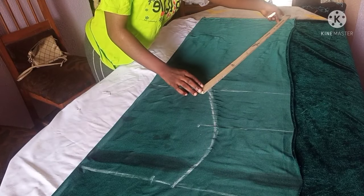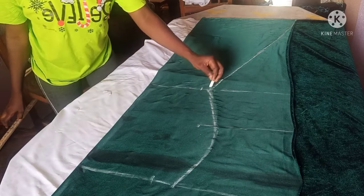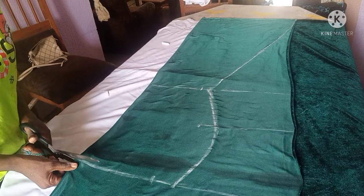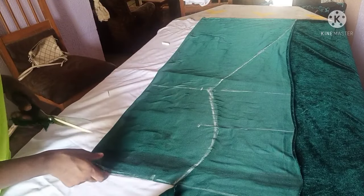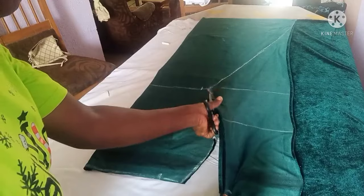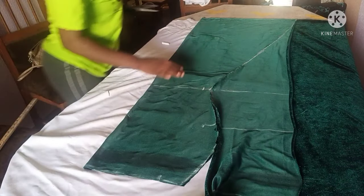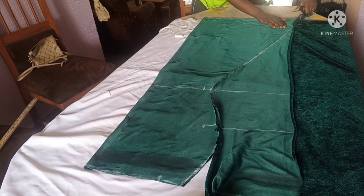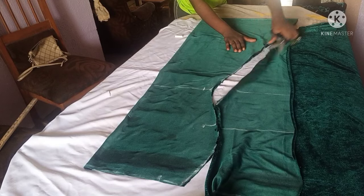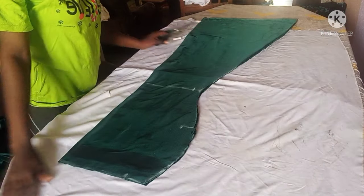So I'll just place my tape like this, so you can see, and I'll mark it to meet that point. Okay, so this is it. You can see how shapely it's looking. So cut this part out. This is the front part. Okay, this is the front part of my mermaid skirt.